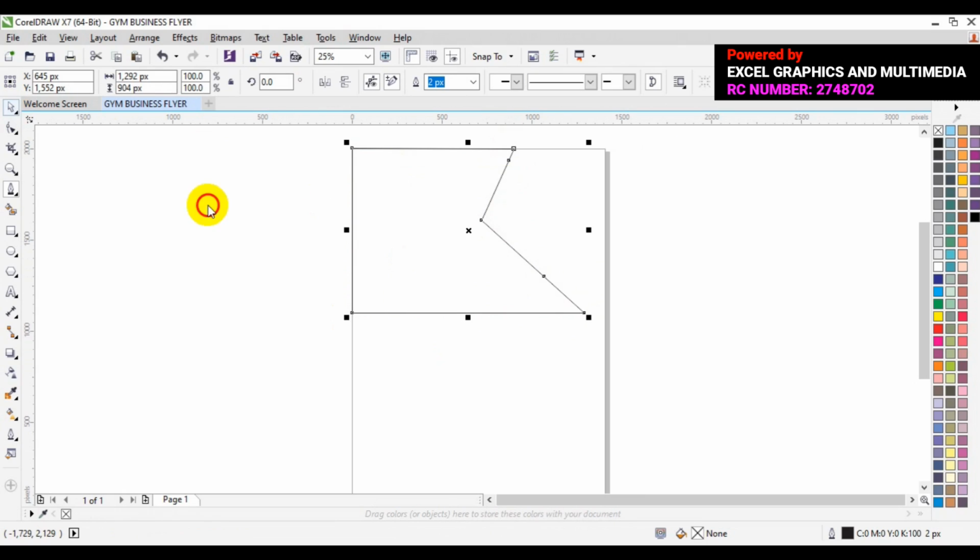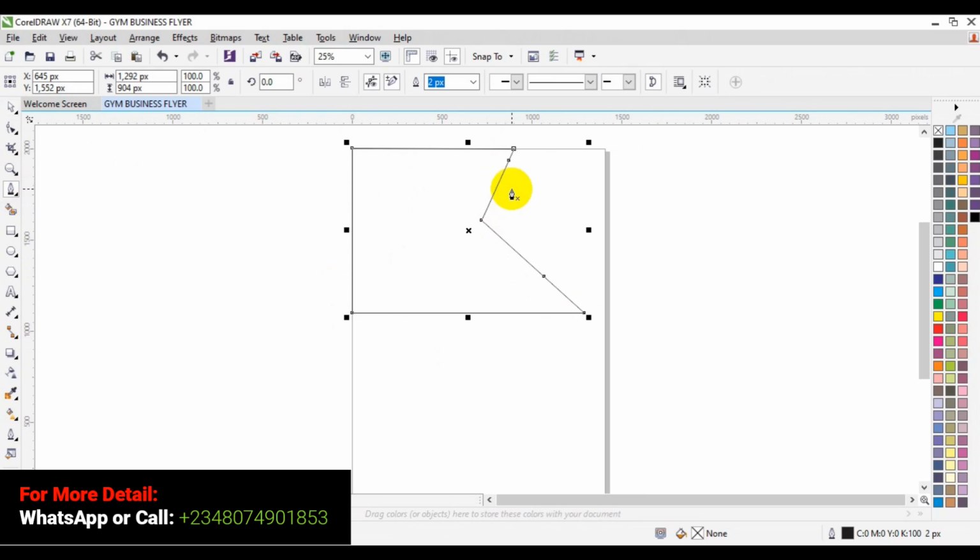I'm trying to add another path, so I'll go back to my pen tool again. Let me grab a ruler.